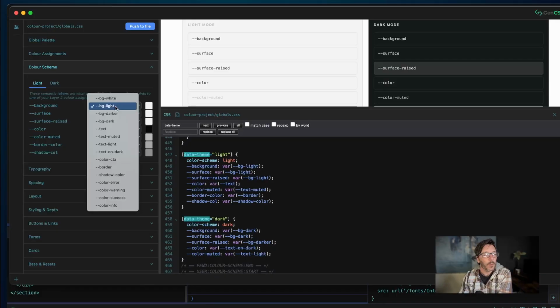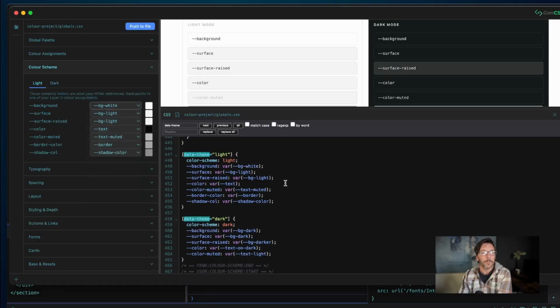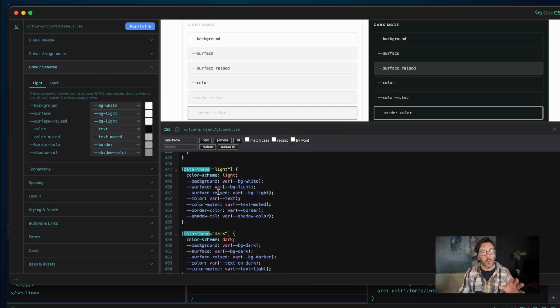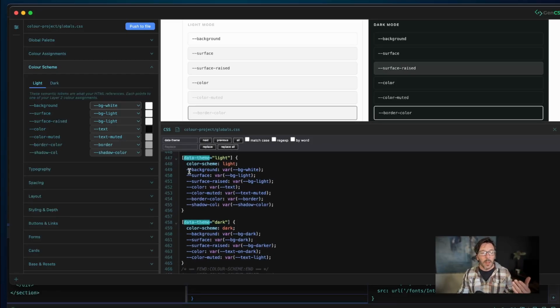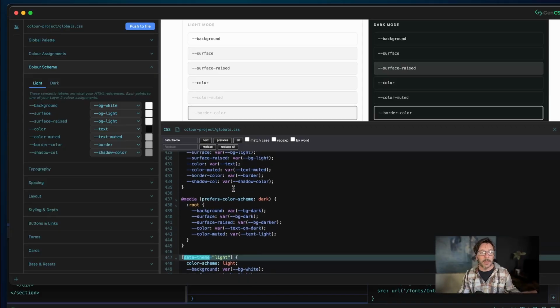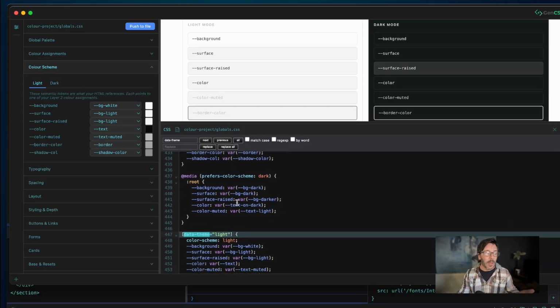So what was it? BG white, right? Okay, so that's how the code is actually set out, and what we've got to realize there is that when the colors, or the background color, or whatever, is set to these tokens, it will then pull this value dependent on the data theme that is explicitly given to it, or to whatever the browser is saying should be the case, or by default it's this.